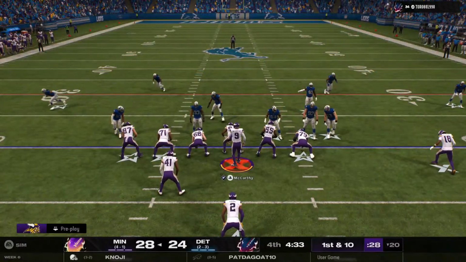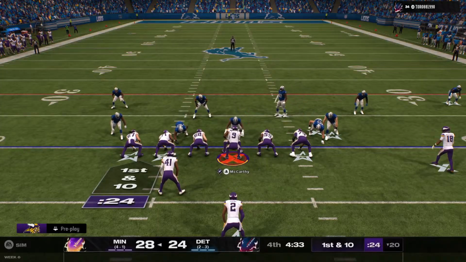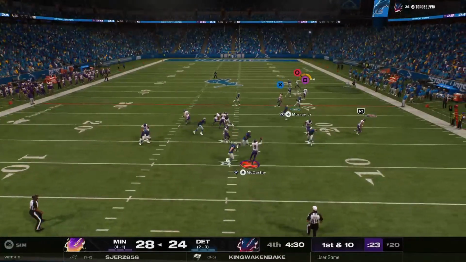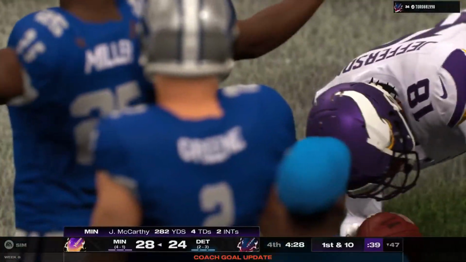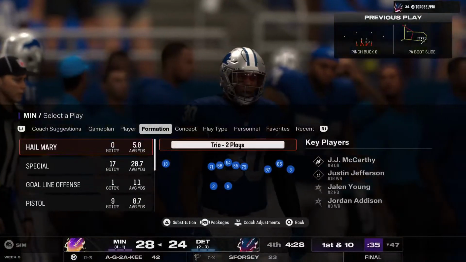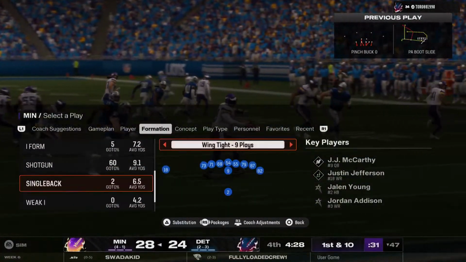They'll get this drive started. 1st and 10. They'll go play action here. It's McCarthy. Catch is made down the right sideline, and he's able to move it past the 45 before going out. It's a gain of 27 yards to move the chains.